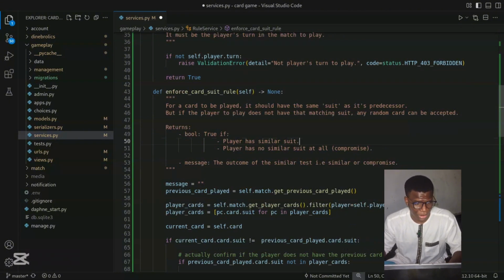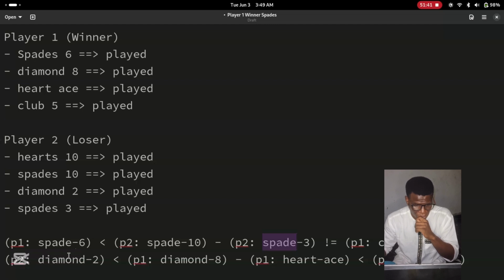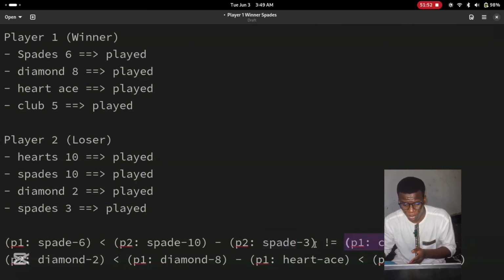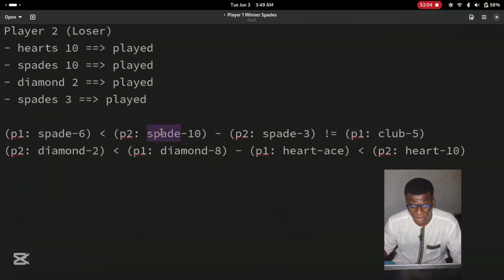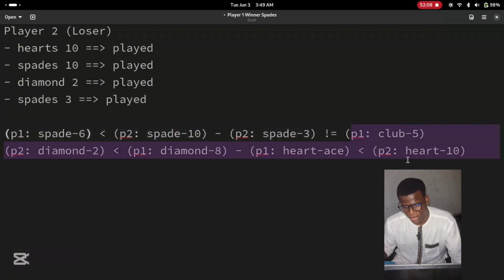Because I've seen in the game a player who actually had something like spade two, and he plays it, right? He can be keeping that card for later, and that wouldn't make sense. But along the line, we're seeing that the cards are following themselves. Look at this now. Once spade is played off completely, spade is never played again.